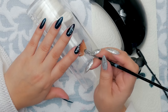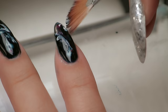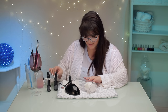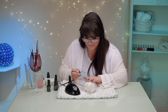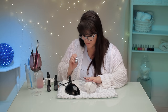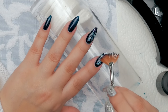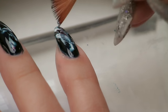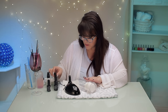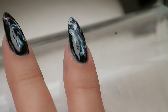Okay, so now I'm going to do this pulling with this again. See, I think I messed that up. So I'm going to... That doesn't look like anything in the universe. Just bear with me. A wormhole, maybe. No. Okay, a little more white. Just needs a little more white. Trust in me there. Okay. Bring that white in there. Maybe a little more white. I'm going to leave that one.